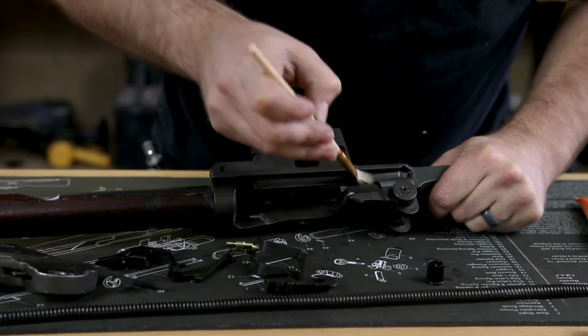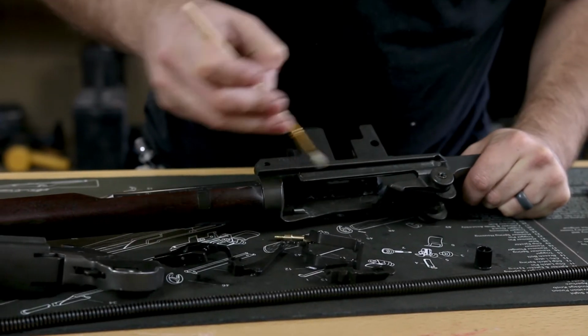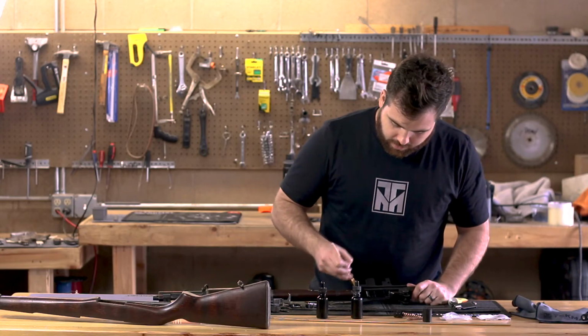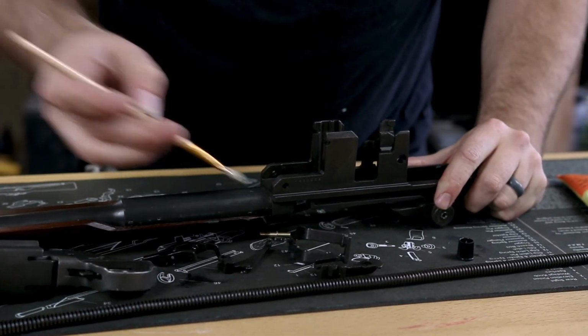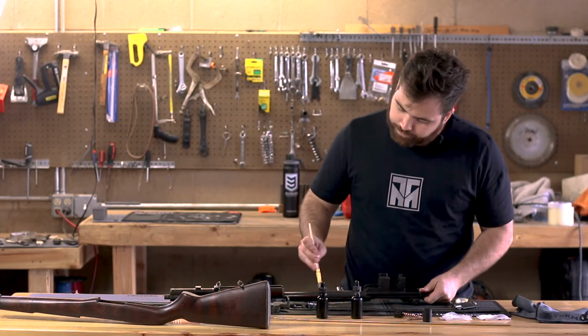Now, where the operating rod slides on the receiver, we're going to just put a little bit more. Put a nice thin coat. And a little bit right here on the barrel where the operating rod slides. You can see a little bit of wear.